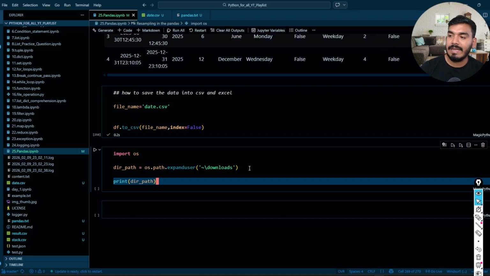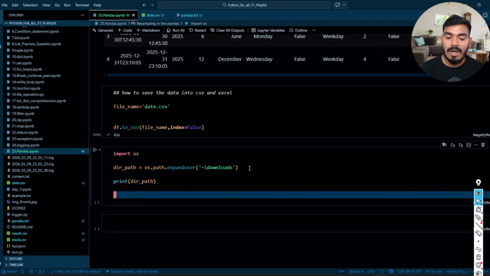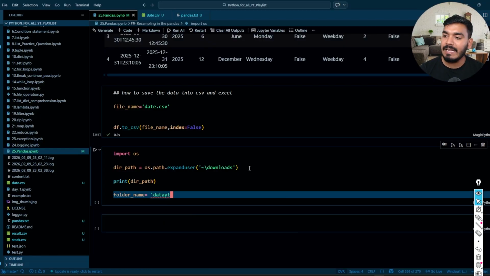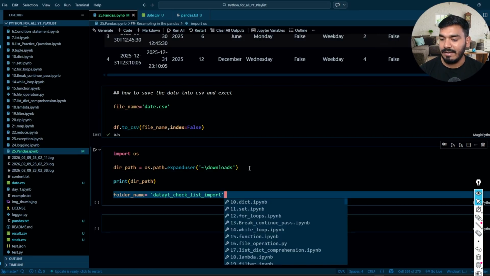Okay, dir path. Now I want to create the folder also. So folder name equal to, let's say, data yt. So I'll write the folder name data yt check list import. That is the name of my folder, which is going to be created in the download directory.